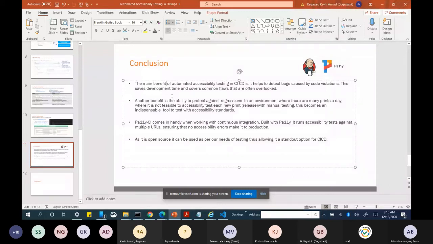So the main benefit of this: in most cases, after many code drops and many defect fixes before release, there would be times in which the performance test executions would be delayed, and either the resilience testing or the accessibility testing would have a stringent timeline. So in that case, in order to skip those tests, if we have a basic test like this, it can help us in reducing time and at least get high level results.